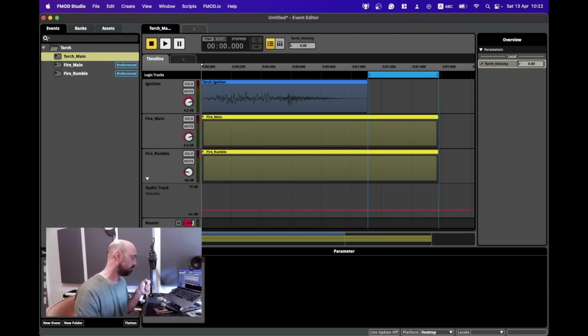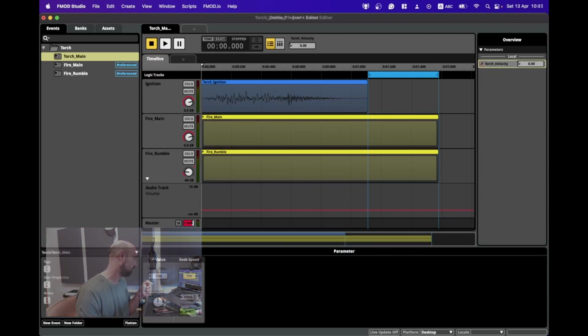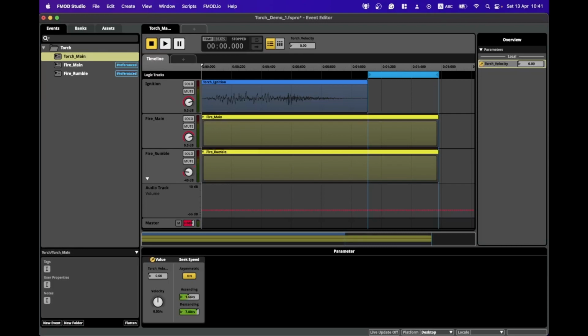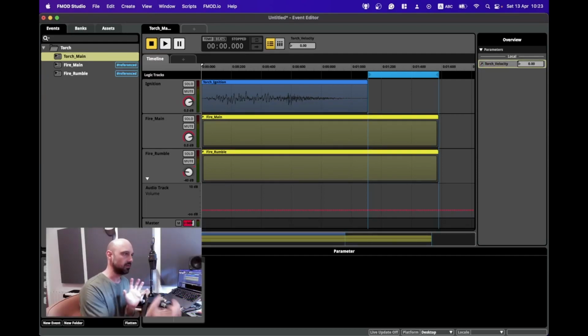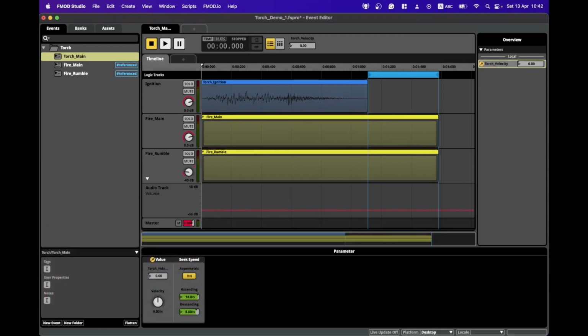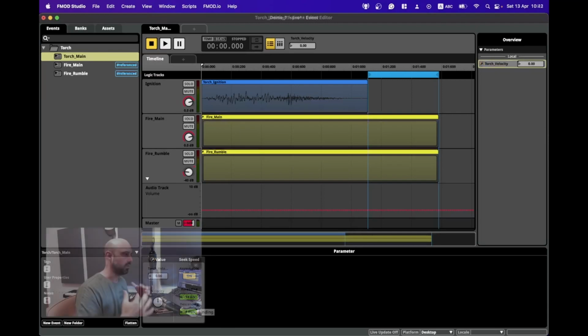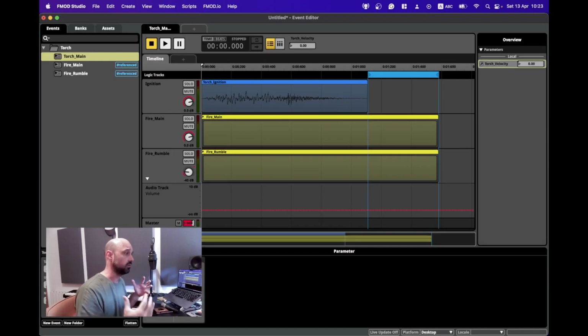So the attack of the hand movement, the attack of the torch velocity, I want it to be quite fast. Let's say about 15 floats per second. 14 is good enough. And the release, I would like it to be a little slower. Imagine that the wind that is caused by the hand movement isn't stopping in 0 milliseconds. It's taking a little longer to release. So let's say something like 7 floats per second. You need to feel these floats tied with your object. You need to tweak them at runtime when you're integrated with Unity in the actual experience.